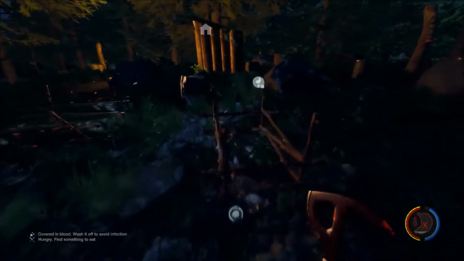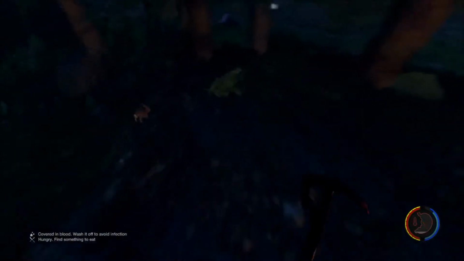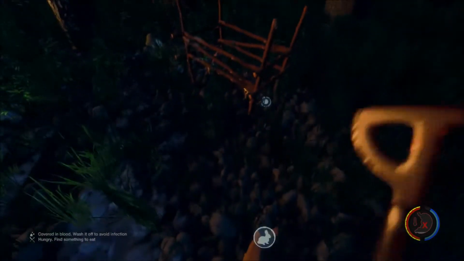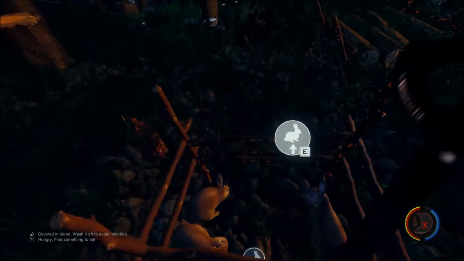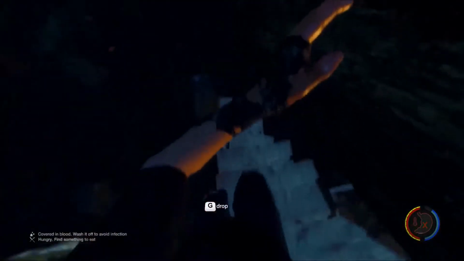Let's go cook something. We're getting hungry. Yeah. There's the bunnies. And like I said, I think it spawns another one. Oh, there's some logs up on top of the cabin. There, have fun with your friends. There we go, got him. What?